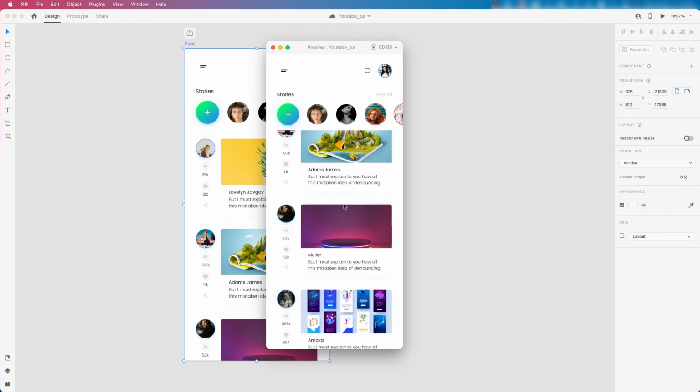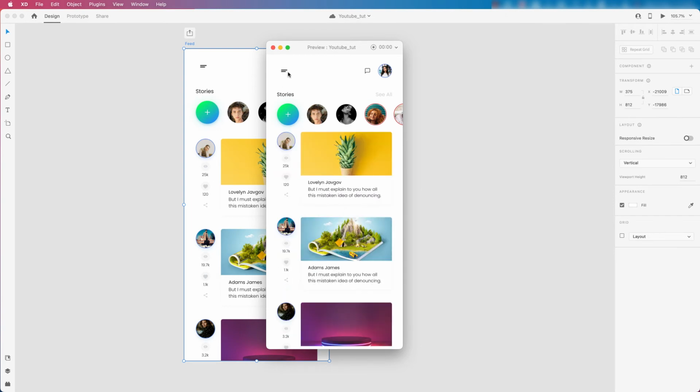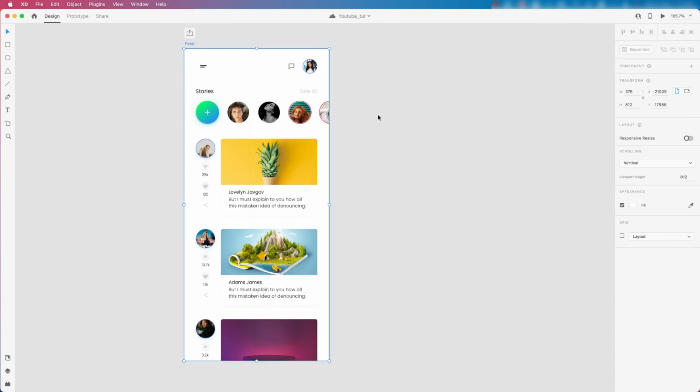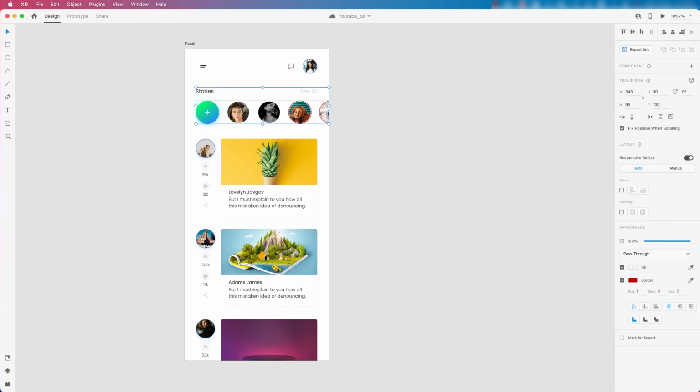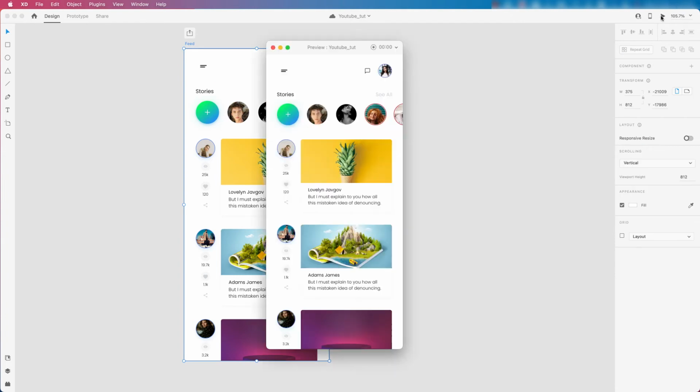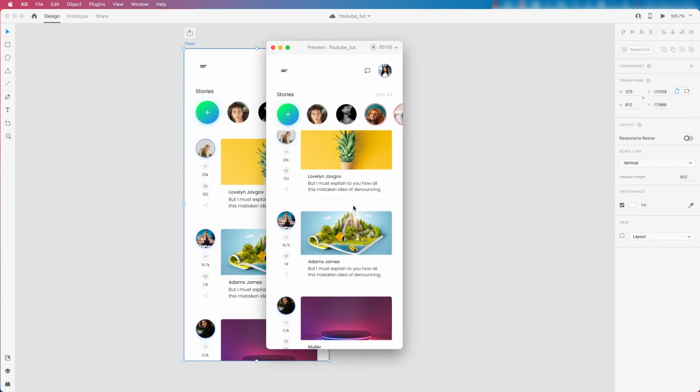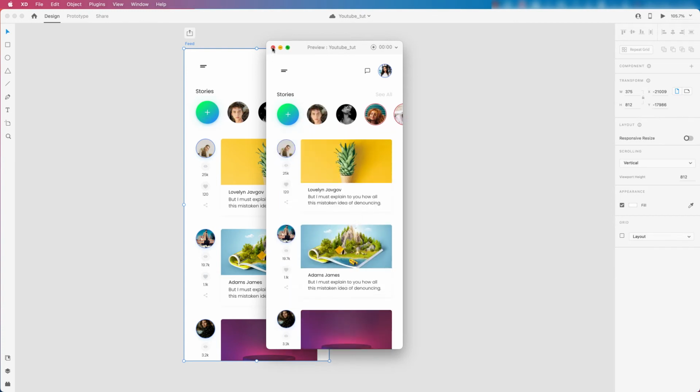This is very useful when you're designing. And to do that is very simple. You just click on this grouped icon, and then you make it fixed position when scrolling. Also click on this fixed position when scrolling. And if you see also on the stories, I can also move them left to right and right to left. Yeah, I just want to show that.